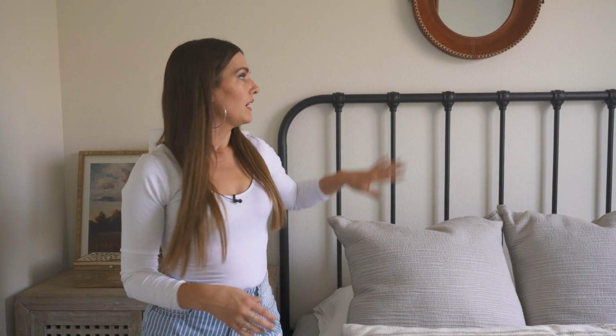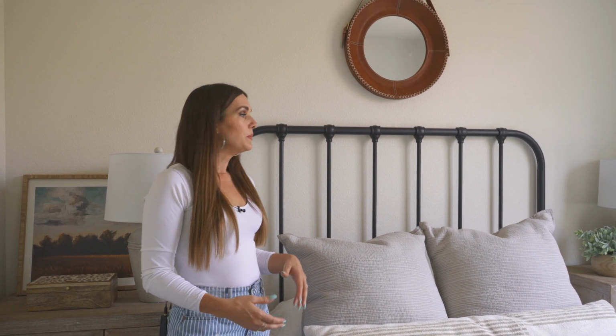With that in mind, I brought in this beautiful black bed and it kind of gave us a different element. Of course, I did a woven one if you guys saw the last guest room reveal. This has a totally different feel in this room, but I thought that this was a nice, still kind of clean feel with the contrast against the walls.